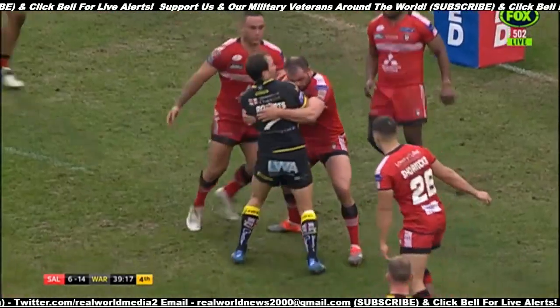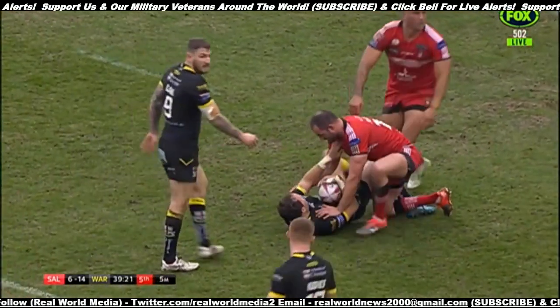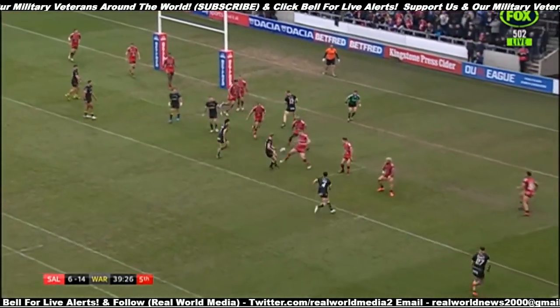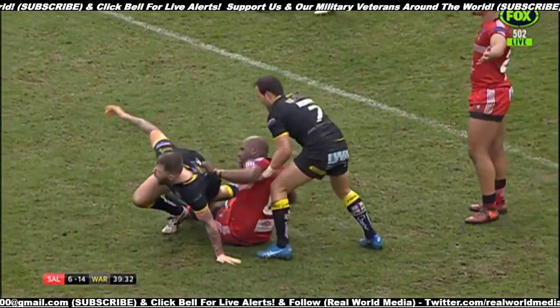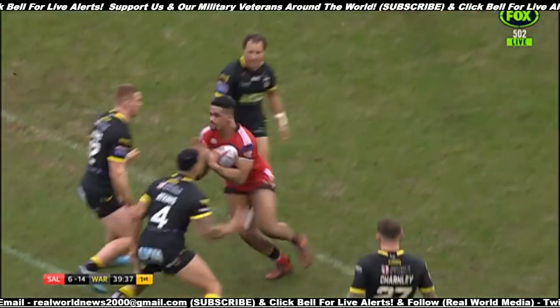Roberts trying to fool Mark Flanagan. He wouldn't be fooled. Down he goes. Standing up well here, Salford. Last tackle this set for Warrington with Brown. Not the best kick, picked up by Robert Lui, and Salford survived. Well, that set of 6 will change Ian Watson, change his mentality and his players. We're doing okay, he'll say.